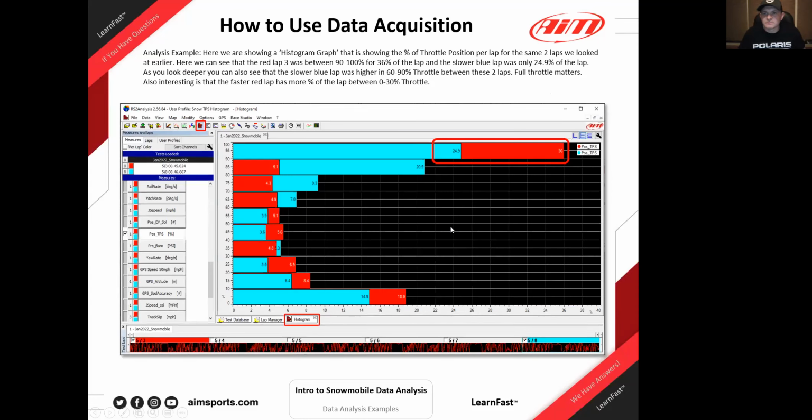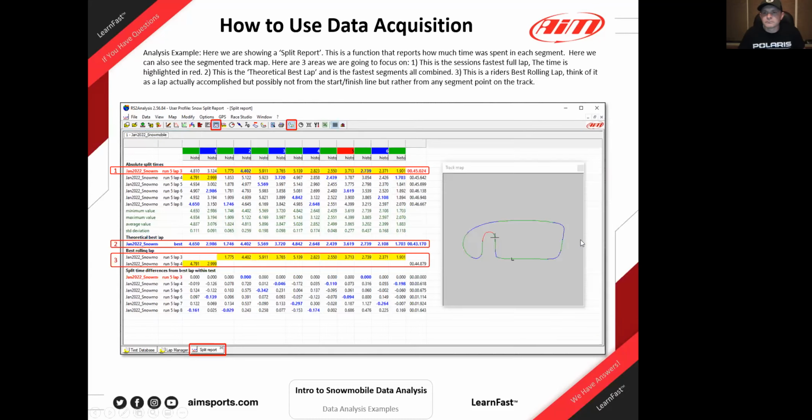Okay, so that's the histogram function. We've got one more I'd like to show you before we bail out, about 15 minutes from now, and start looking at some live data, give Jesse an opportunity to help me click around a little bit in some real data, and then take any questions you might have. The last one I thought I would use is not used a ton in snowmobile racing yet, but I find there's value to it, and it all depends. Again, it's just different methods of looking at data. They're all valuable. It's which one works best for you and gets you what you want.